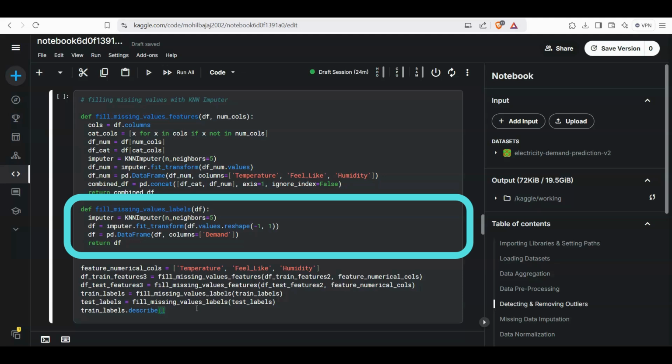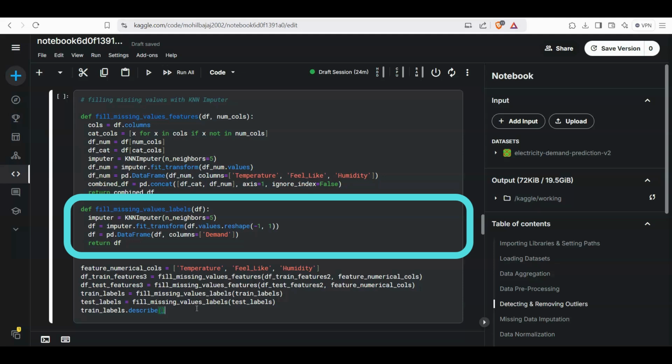We start by initializing the KNN imputer and passing it a value for n_neighbors, which is the number of neighbors to consider when imputing the value. This number depends upon the complexity of your dataset, but values between 5 and 20 usually work well for most cases from our experience. Feel free to explore and try different values depending upon your use case.